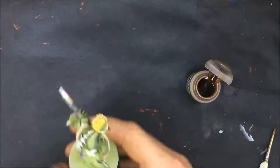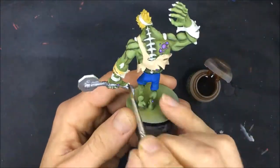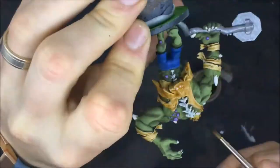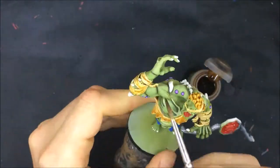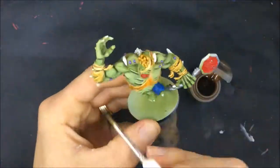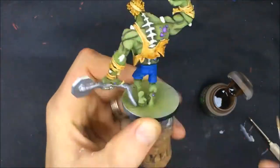Alright, so here I laid down a sepia wash on the bandages and his shirt, mainly because I wanted to create a differentiation between the bones that are sticking out of his skin all over the place and what he's wearing. I didn't actually like it on his shirt. I liked it on the bandages because it dirtied them up and brought out the details in there that you couldn't see just from that bone colour that I had.